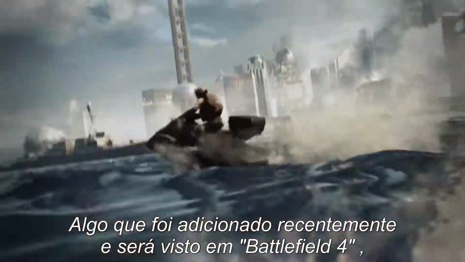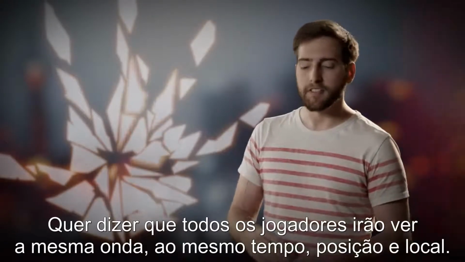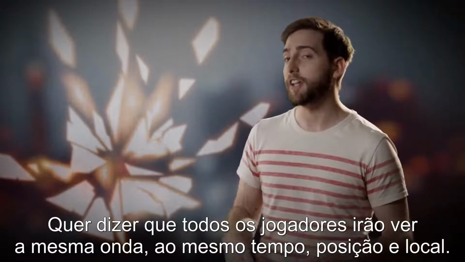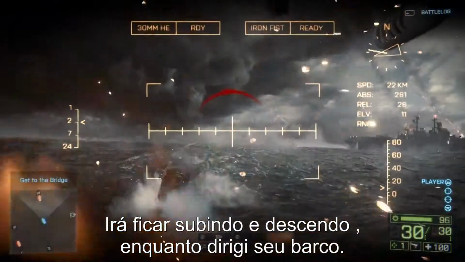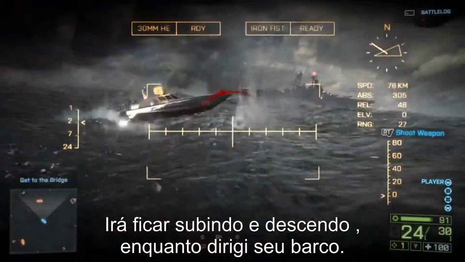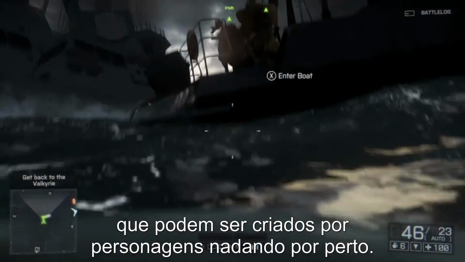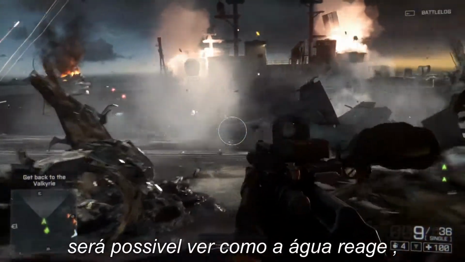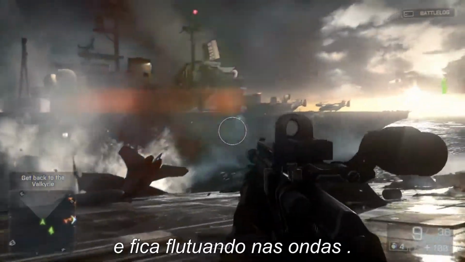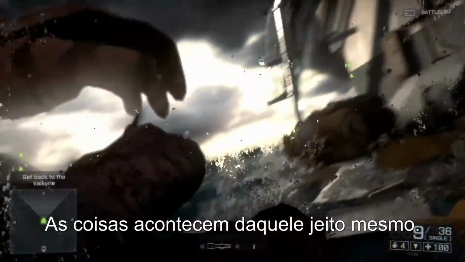A recent feature that we've put in, and you'll see in Battlefield 4, is our networked water simulation. So what this means is all players will see the same wave in the same position at the same time. And this leads to some pretty exciting cat and mouse type of gameplay where you're ducking down and going up and you can kind of peek around as you drive in your boat. It will no longer swim on a flat surface. Instead, it will be affected by the different waves and everything. And that comes to everything from living characters that are swimming, but also to the ragdolls. Something like a jet crashes into the ocean, you'll see the water react and the debris will then float on the waves. It's a very, very cool dynamic engine. Things just happen and it seems right.